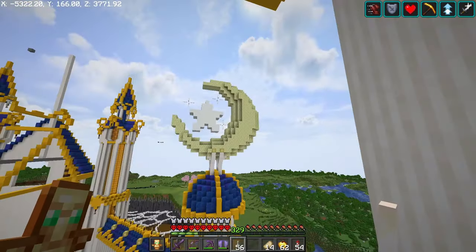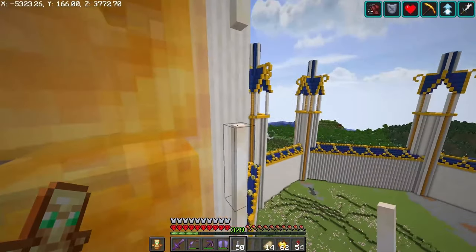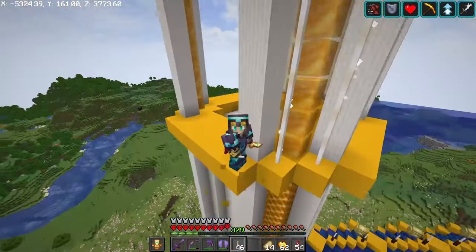And then while we're up here, we'll place down a little bit of our yellow concrete as well on the little bit of an overhang here. So we should be able to just bring this stuff down. And then at night, this will look epic.